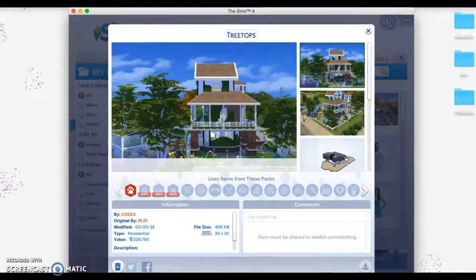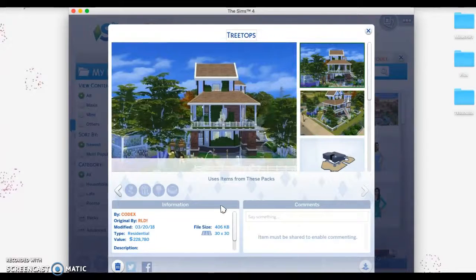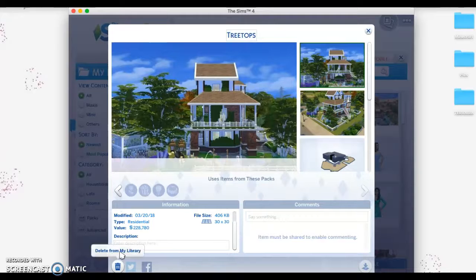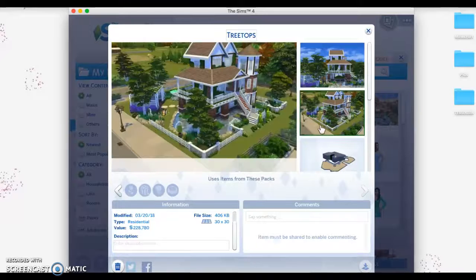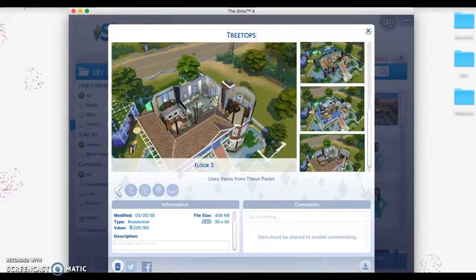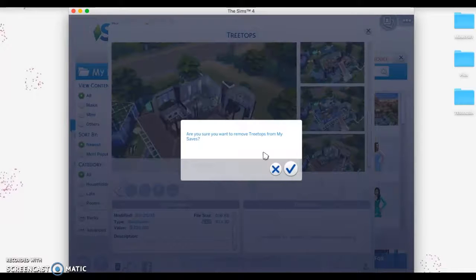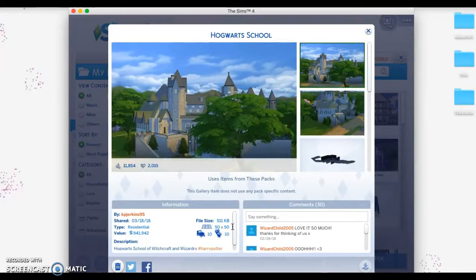But I downloaded this, it worked. Oh god. Whatever, make sure you have their CC and stuff. Or else, nope. You ain't gonna have it. But make sure it says that if you don't have any of the packs. Whatever.